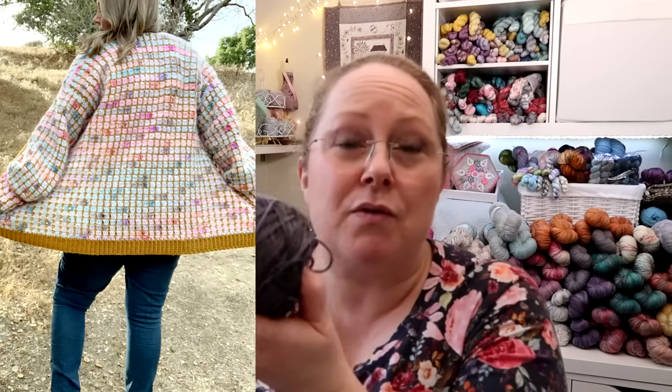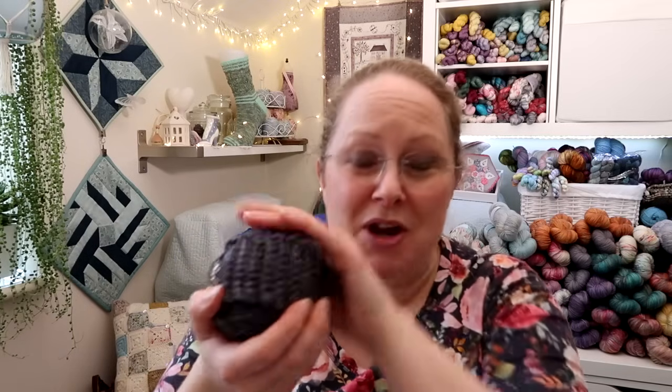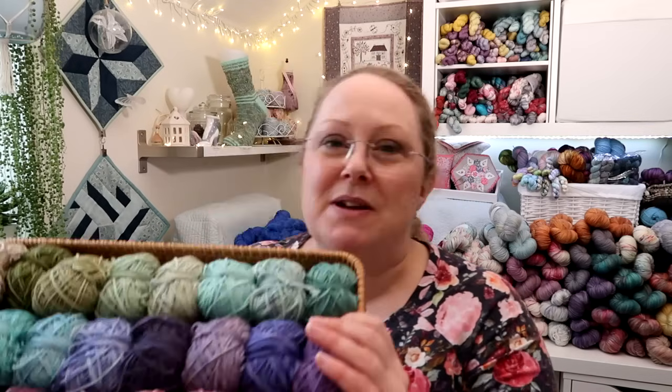I'm using a grey DK, which I dyed by accident, this colour. It is between 2 of my colourways. It's a little bit darker than Rain and a little bit lighter than Living on a Prayer, so it's in between the 2, and I thought it would go really nice with the advent that I had dyed up for myself for 2024.